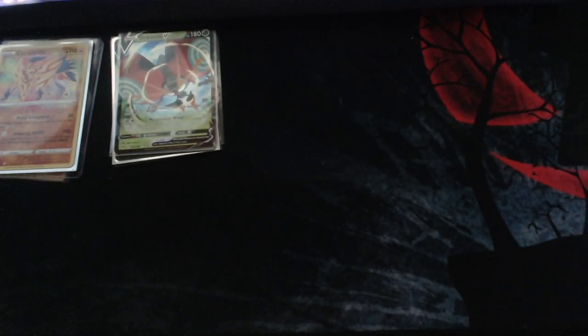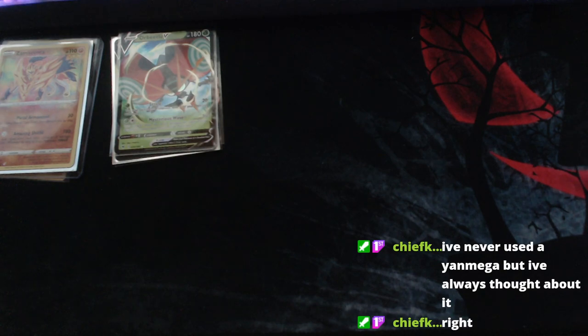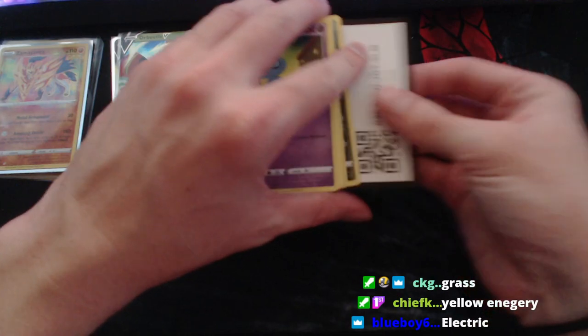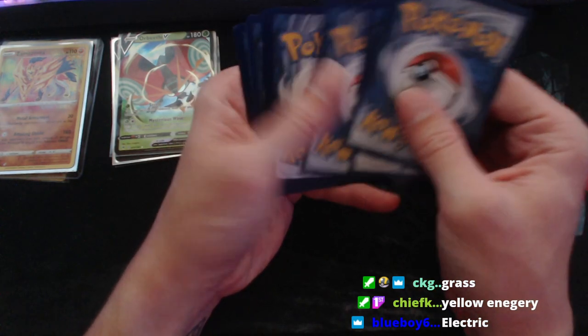Left or right, chat? We're doing left or right? I got right. Blue Boy saying right. Blue Boy, welcome to the chat. All right, Blue Boy saying right. Chief saying right. Guys, what energy are we doing? I'm gonna stick with my guns and go water here. Ghostly saying grass. Electric, electric. So we got two electrics, a grass, and a water. Lock in your answers.